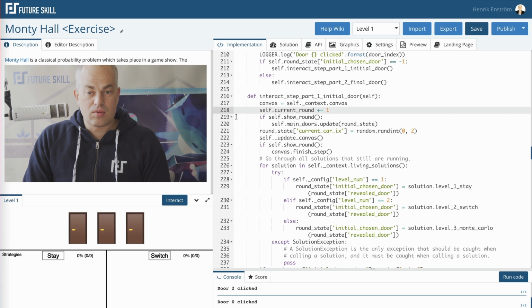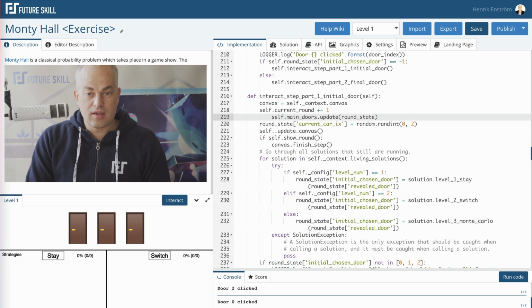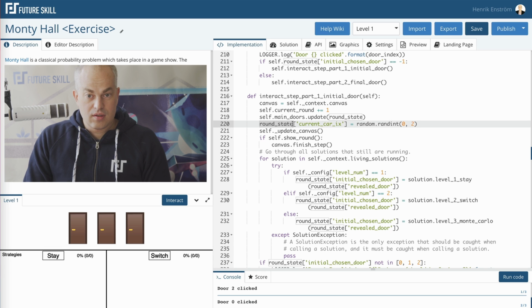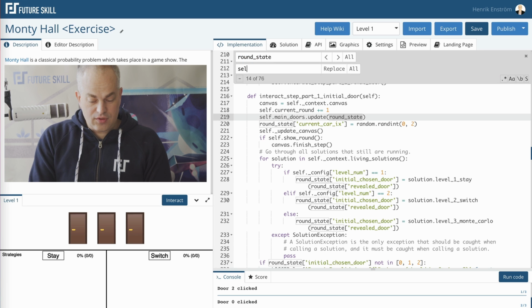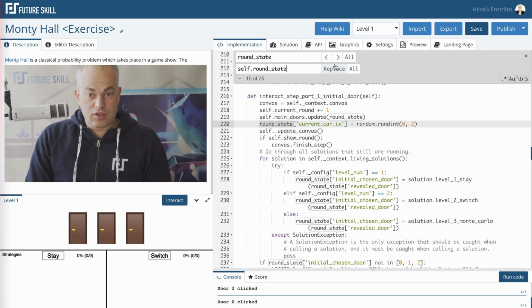Self to show round, no, now we show every round, so to say, so that's no longer needed. Okay, so these round states here I want to change to self.round state, but of course I don't want to change the ones further down.